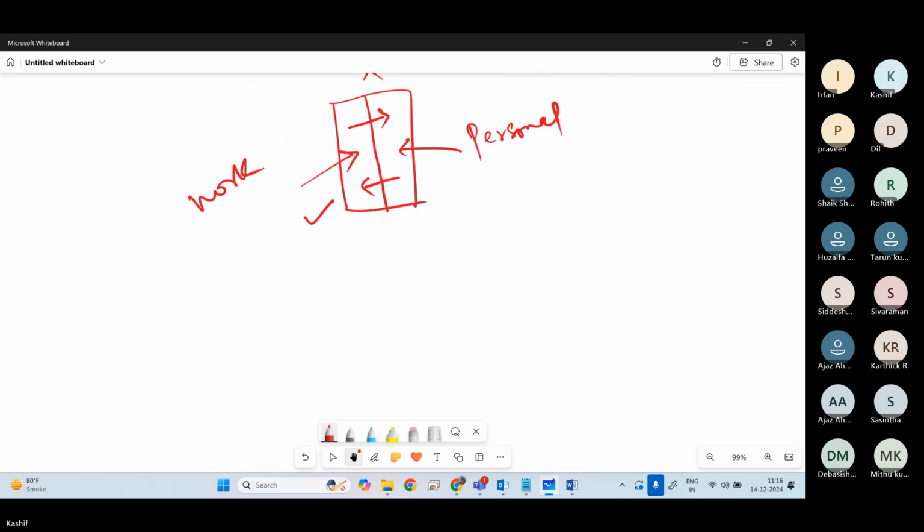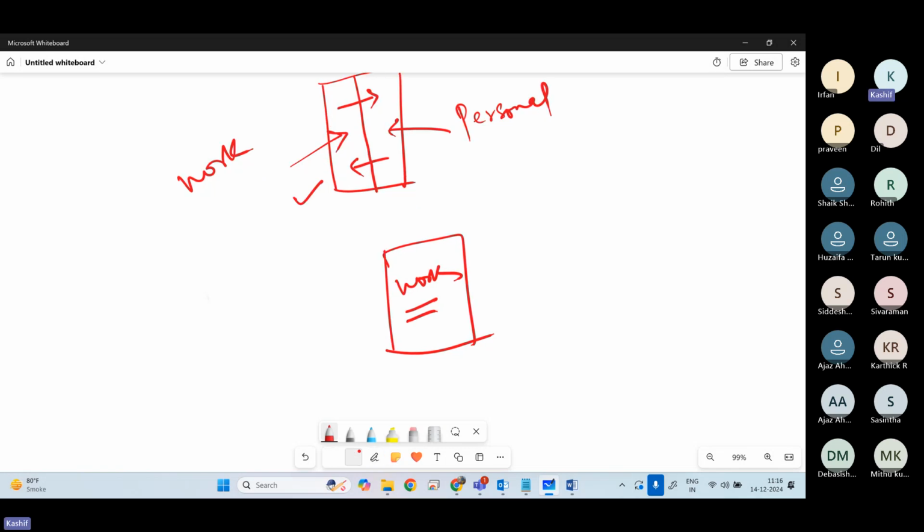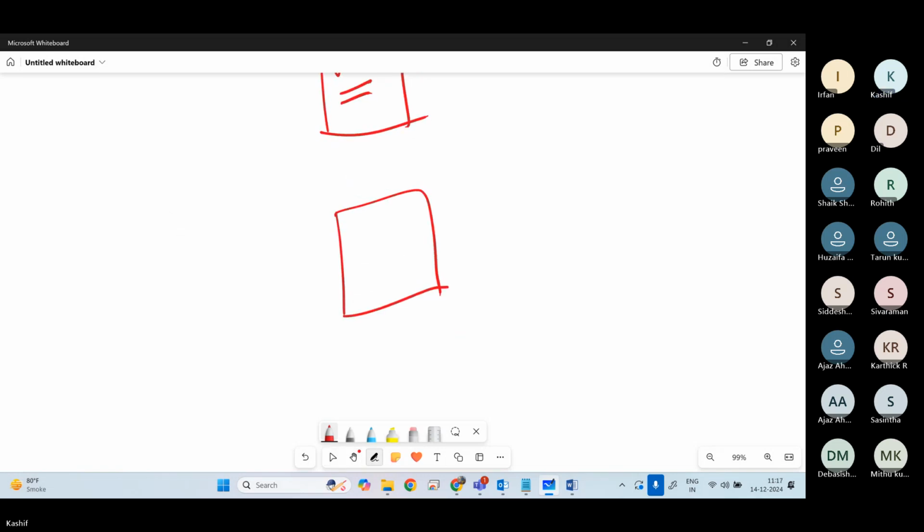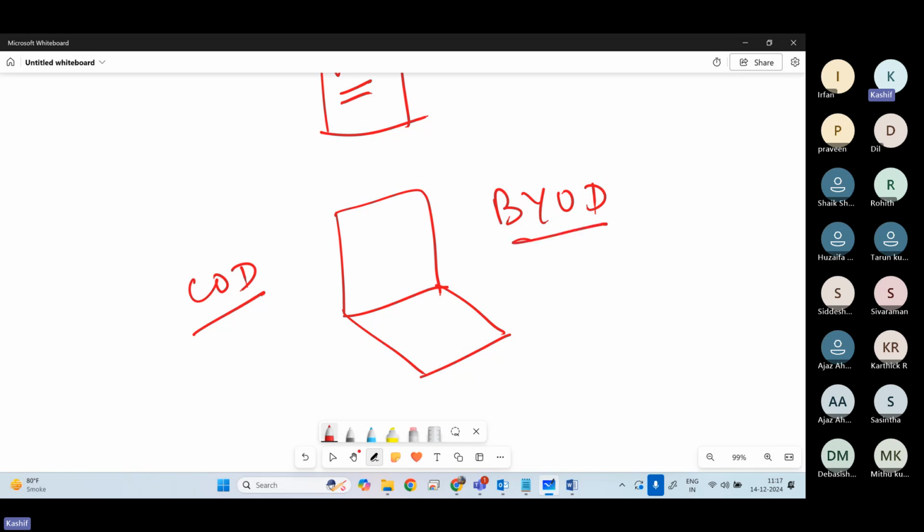Second type, the device will have only one profile, and that will be work profile. User will not have any personal data. Okay, it will have only work data, right? Similarly, you can manage a computer. In computer, like your laptop, you can have BYOD computer, bring your own device, or corporate owned device. Either it's a corporate device or BYOD. So Intune can manage this device, right?